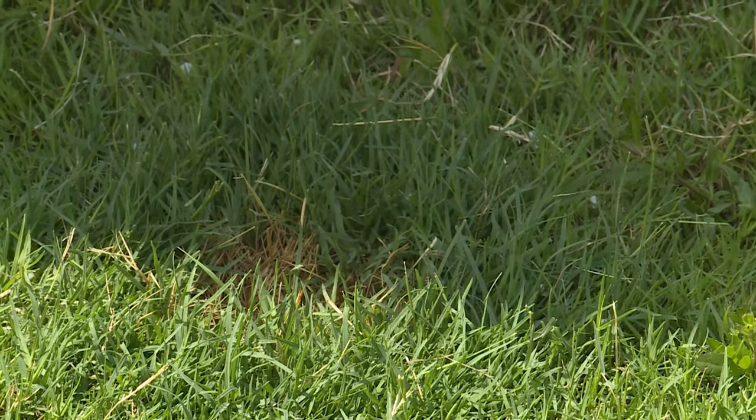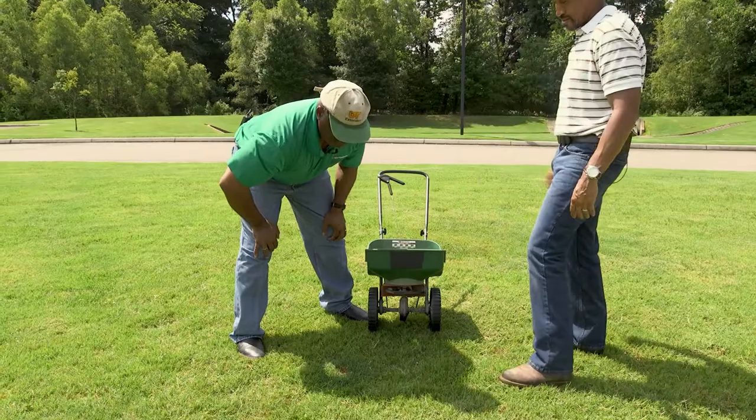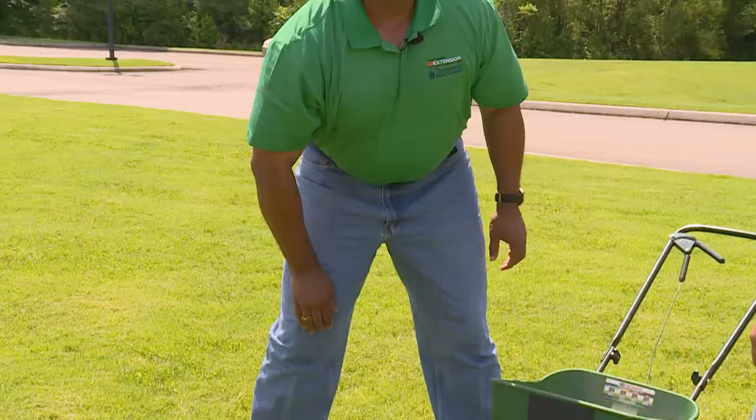But try not to waste any when you're doing that, because it will burn. As we can see there, you see that spot? Right there, it will burn. Make sure you take care of that. If you weigh some, try to get it up and put it back in your spreader. Then try to water it in if you can.